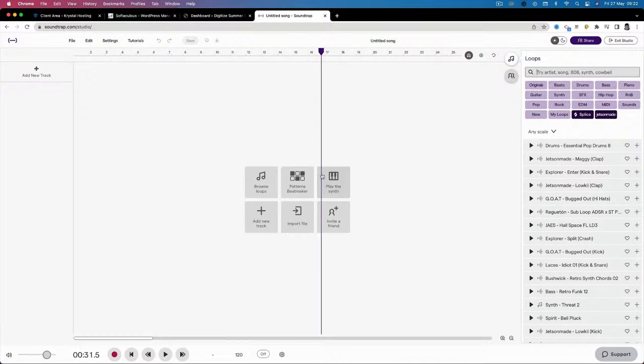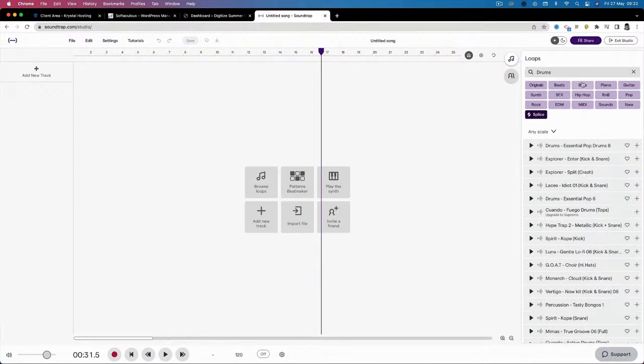Now, when I'm making music, I always like to start with drums. So if you go over to the right hand side now, you can see that my loop library has opened up. Loops are just little clips of music that have already been recorded that you can use to build a track. So you can build it up with all these little bits of music that have already been recorded. You don't need to know how to play it. You just need to have the creativity to put them together in a creative way. And that's how we're going to get started with Soundtrap today.